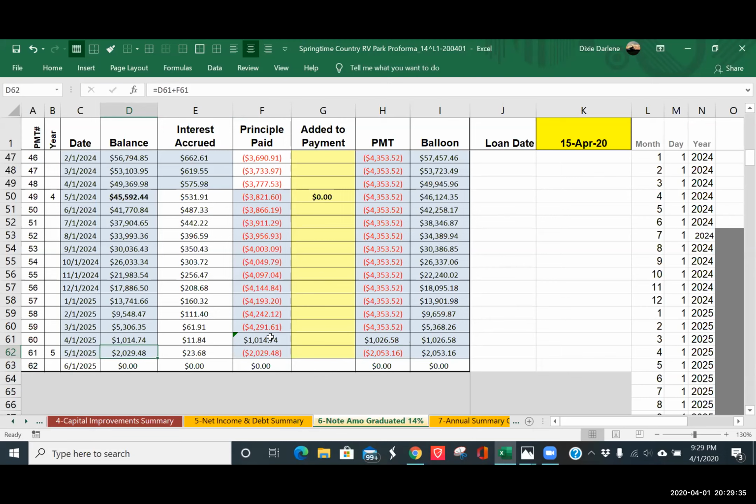Okay, it needs to say D61 plus F61. Yeah, because normally it takes the previous balance, and yeah, see, if that's D61 plus, oh, I see, you need to make that a minus. You need to make that a minus, Dixie.